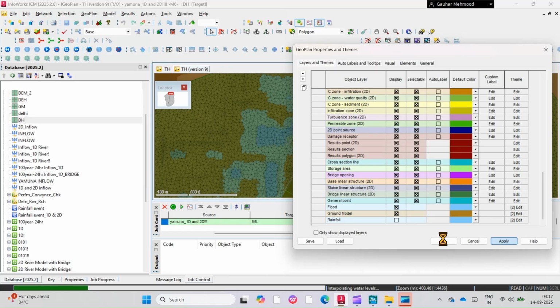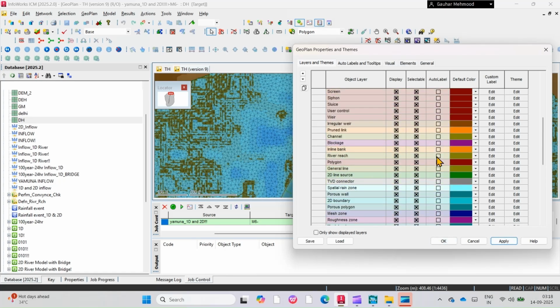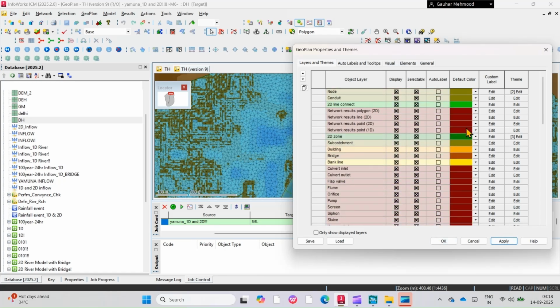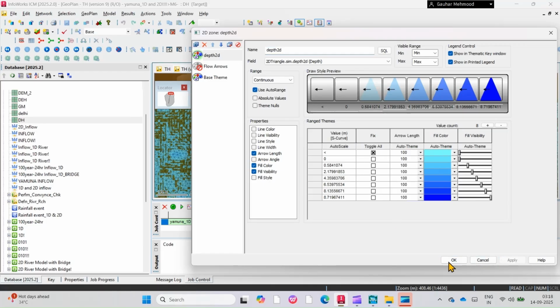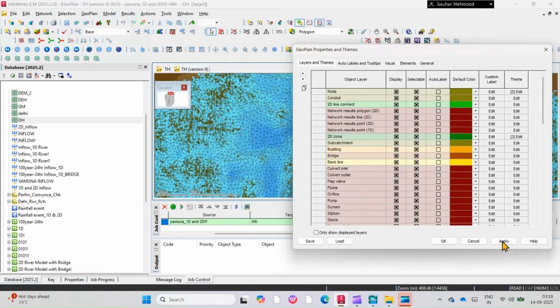You need to apply, and you will be able to see the 1D flood depth. Okay, right, and now you can see it. You can also open the arrow length, and you will be able to see what is flowing in which direction.